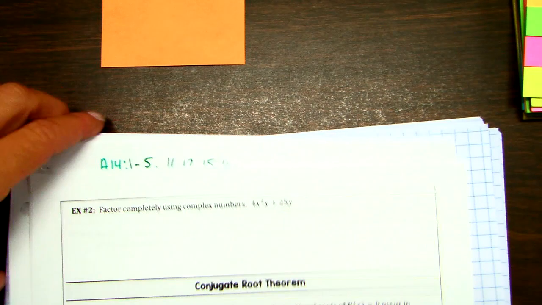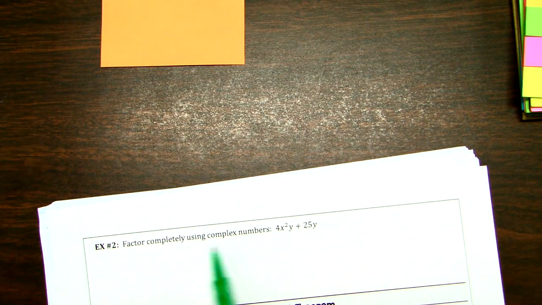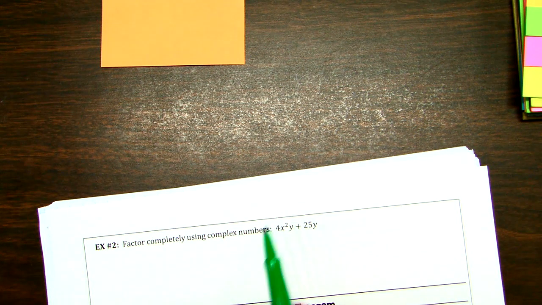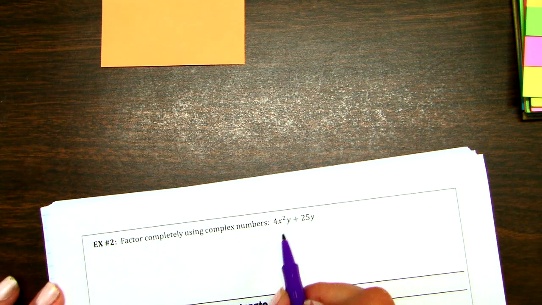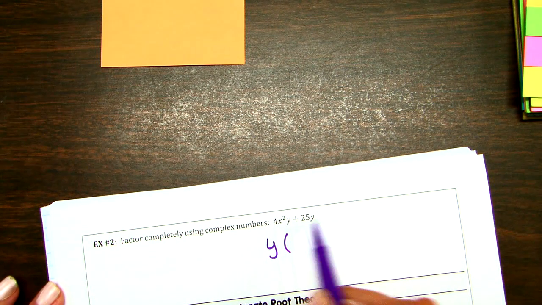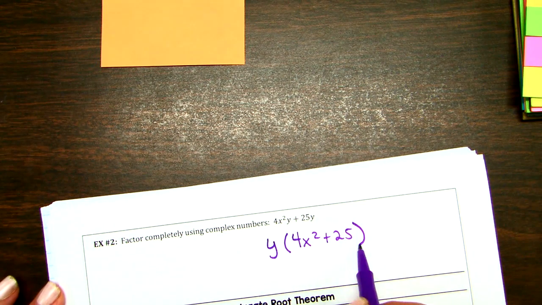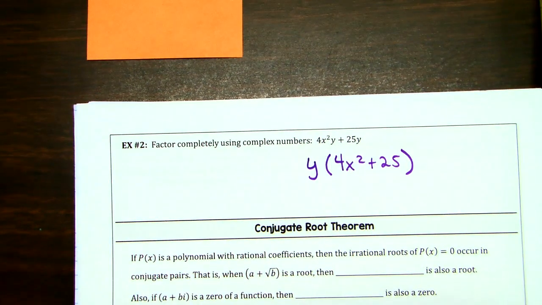This one up here, example 2, factor completely. I am only doing this one really to practice what I just taught you, but also it's that first step of factoring that we always forget, including me. I forget it too. And that's to factor out a GCF. So hopefully you see that they both have a y in common, so I need to factor it out. So it's just the reverse of the distributive property. I'm dividing both of them by y, and that leaves me like that. Okay? So that's all I've done.